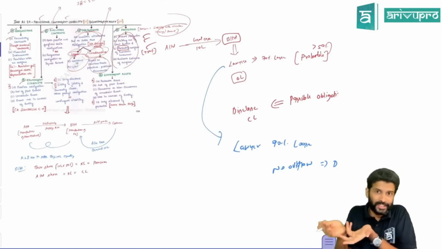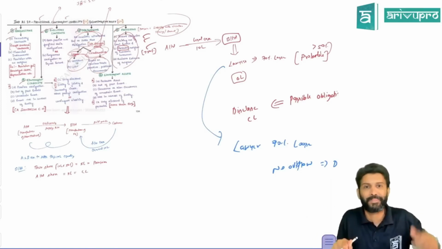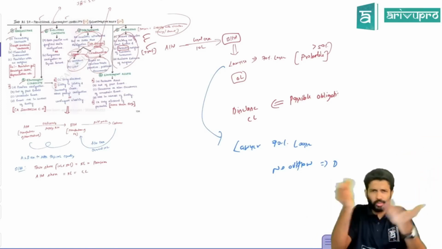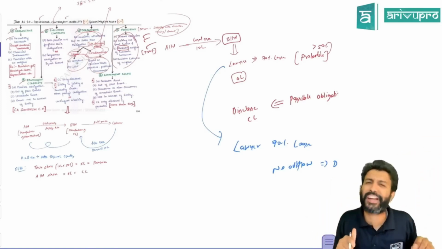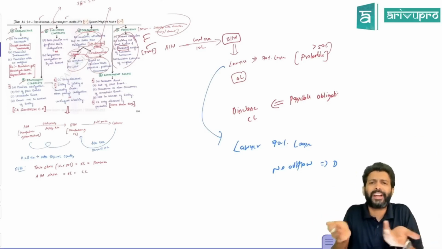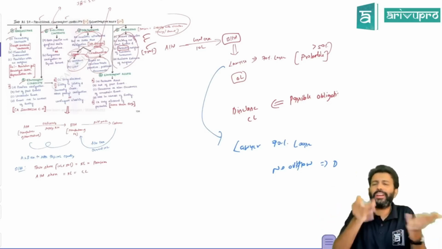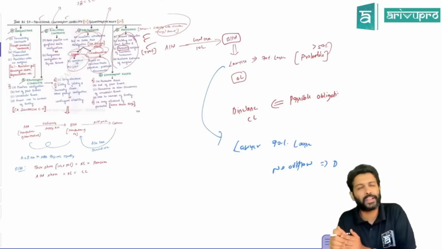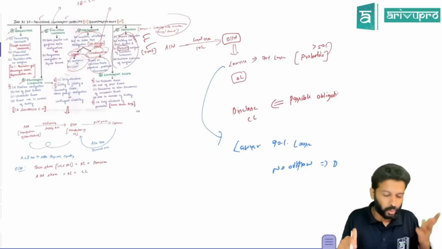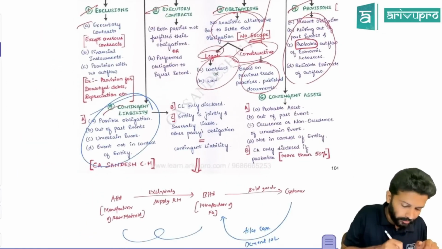Yes, no. Now it's digital age, so everything has a footprint. 15, 20 years ago, nobody used to store that much of data also. Yes, no. So if you don't have data means how will you estimate? Like that. So in rare cases, if you're not able to estimate the outflow, then provision need not be accounted. You can disclose it as contingent liability. That's what I've called out over here.